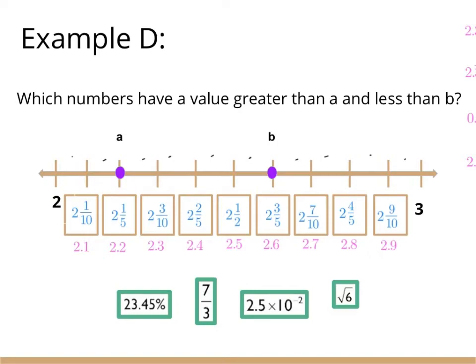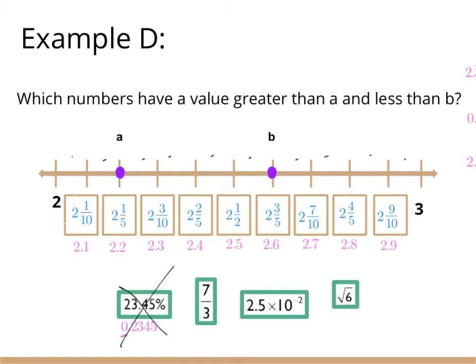So I'm going to start with my 23.45%, well, that's a percent right there. I'm going to either divide by 100 or move my decimal 2 places to the left. When I go ahead and do that, I end up with 0.2345, and I'm going to try and determine if that is between 2.2 and 2.6. It doesn't appear that it does. The 0 in front alone eliminates it because that is nowhere near between the 2's, so I can go ahead and mark that one as not a correct answer.